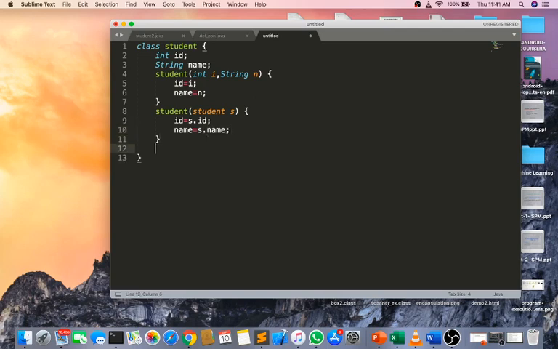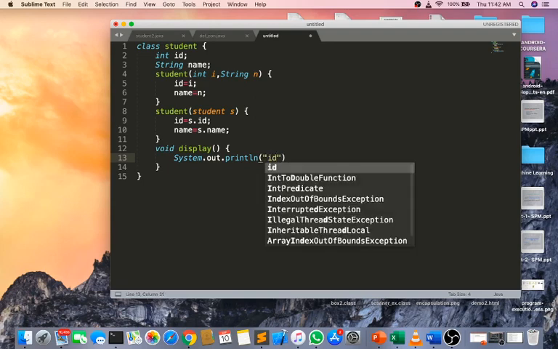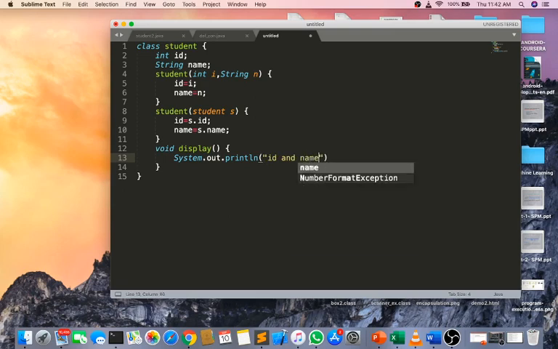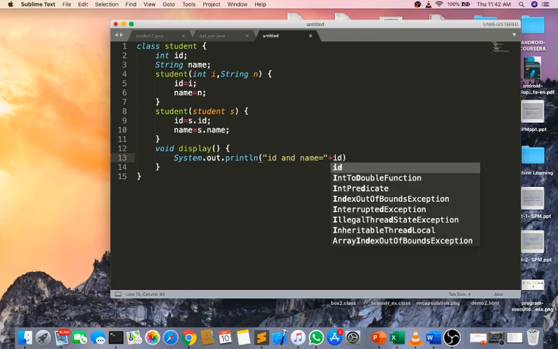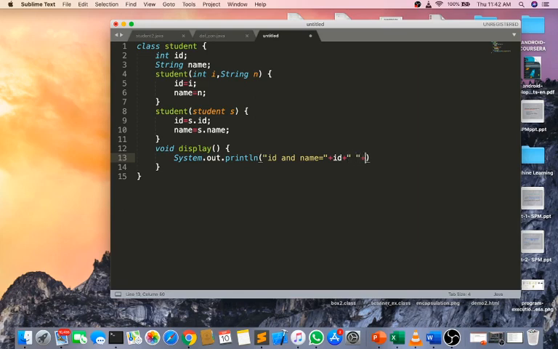Now we have to display the message, like void display, System.out.println id and the name equals to, right, id plus name. Okay, like now, created the main method in the class only, not a problem.